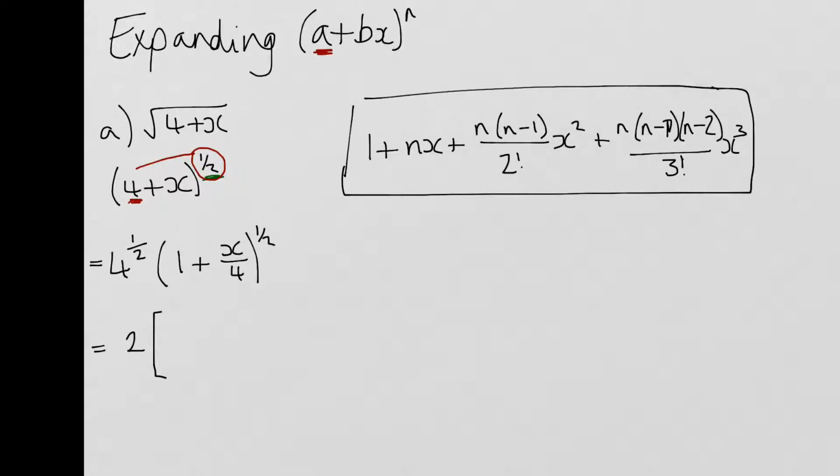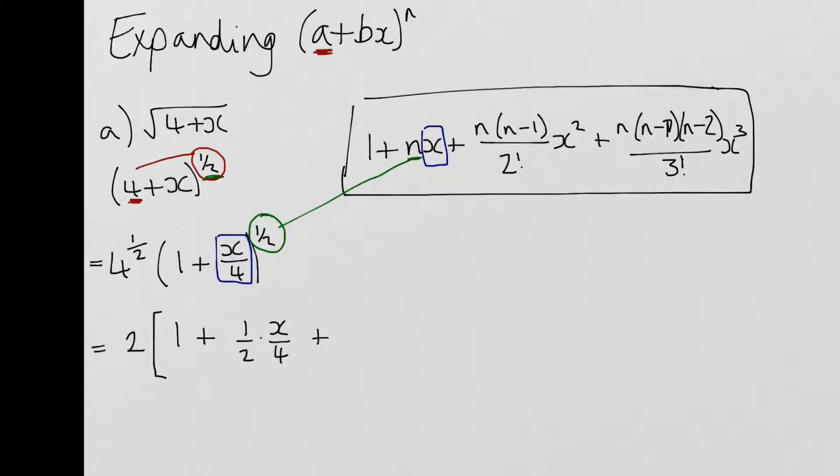So I've written the formula up here for us to be able to use. So let's just go through and identify our parts. So n is the power being applied, and in this case that's a half. Our x in this case is being divided by 4, so we have to make sure that we substitute that every place where we see the x. So going through, I wanted the first 4 terms, so I'm going to have 1 as my first term, n is a half being multiplied by x, so that's x over 4.